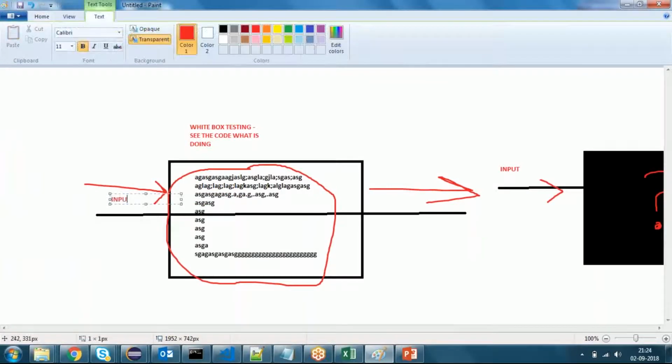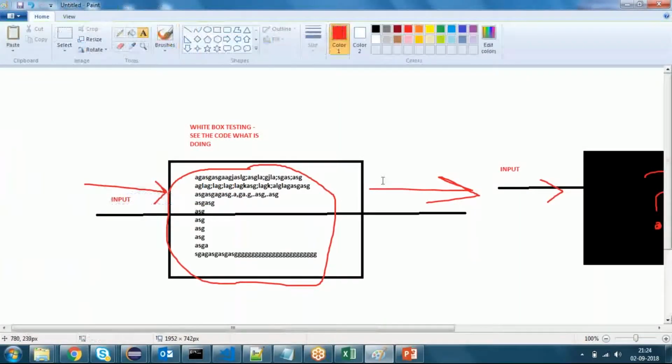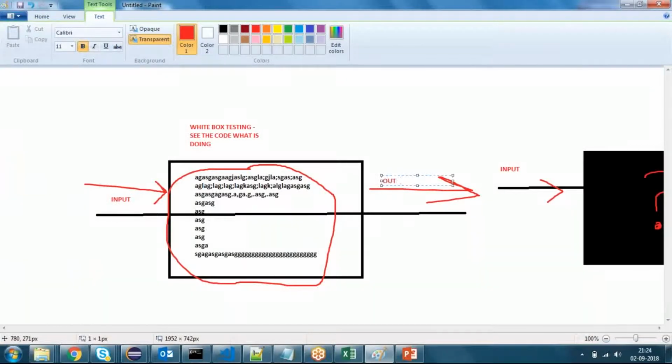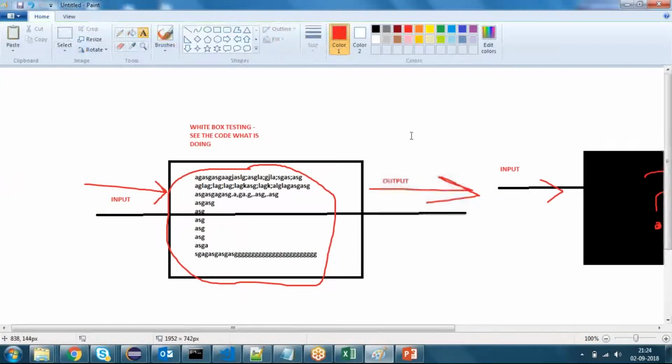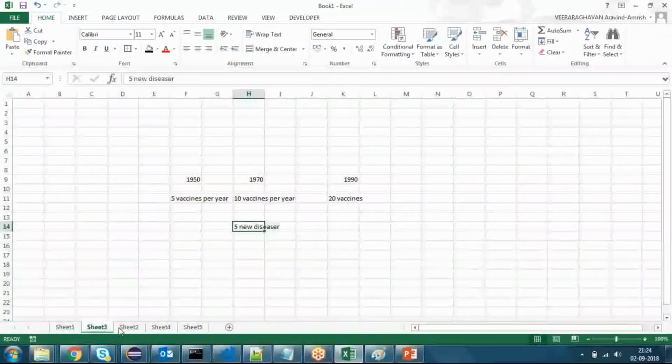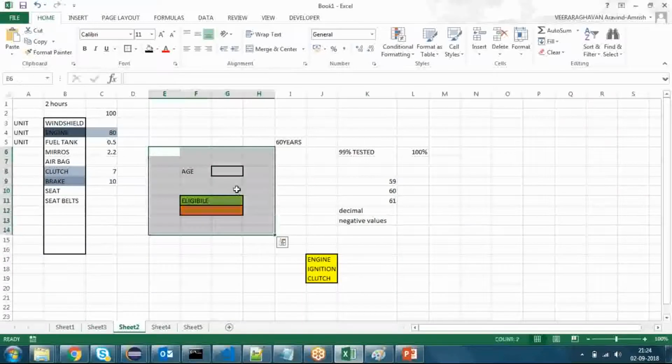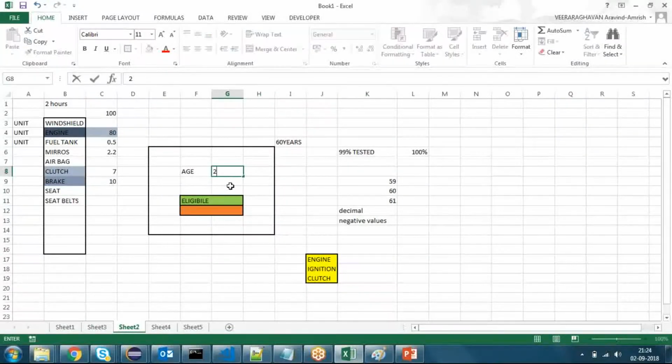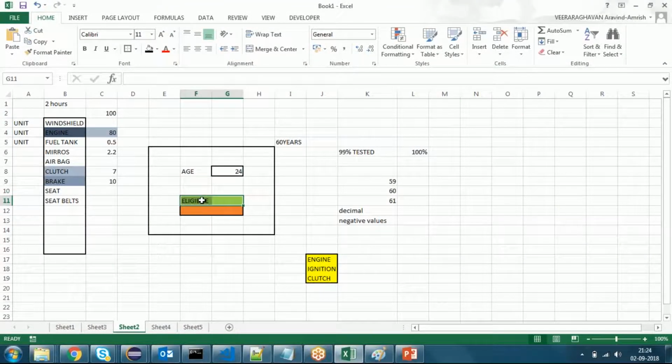What's the reason for black box and white box testing? Let me first say the basic difference. Let's assume this application which we designed. Here we are just passing age 24 and I click on this button. If eligible, this display is working fine for me. Here I am not seeing any code. I am just interacting with the application. I am putting in input and getting an output. So this is called black box testing.